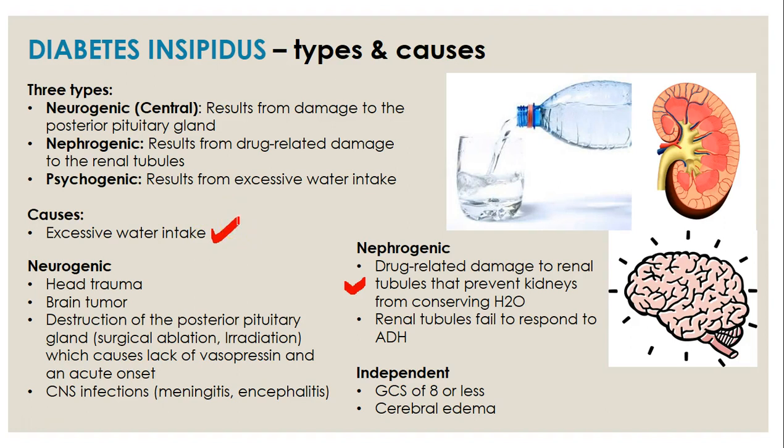I can remember there was, I almost want to say, a radio talk show that may have had a contest of how much water somebody could drink, and somebody actually ended up dying from having excessive water intake, having an onset of diabetes insipidus. You really don't need to go into depth, but just understand that there are 3 causes, and if you think them through, hopefully they will make sense.